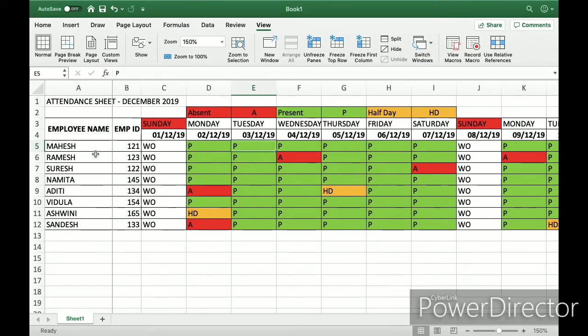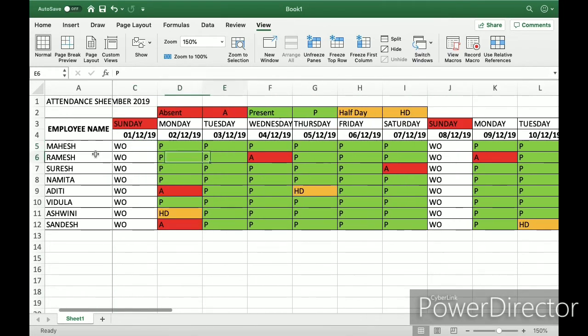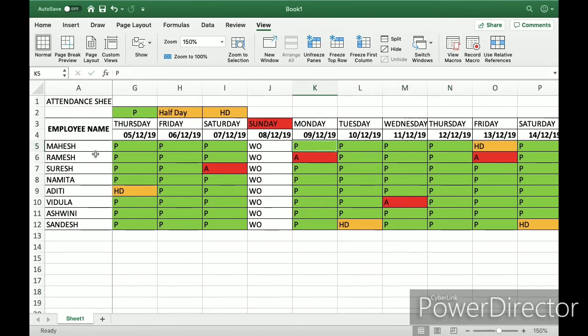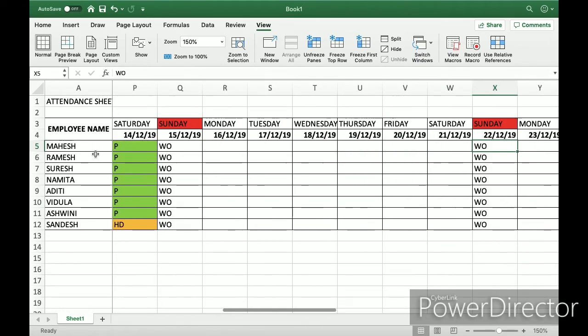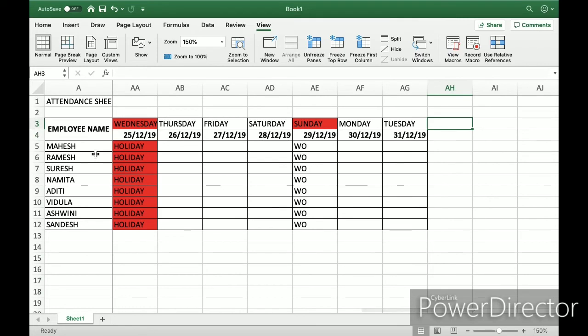So great. So now we have made a table, we have learned how to do conditional formatting, we have marked their presentees also, their attendance also. So now let's calculate how many days Mahesh was present, how many days he was absent, or how many half days has he taken. So this can be done using a COUNTIF formula. I have already shown how to use a COUNTIF formula. If you guys have missed it, I'll share the link below for COUNTIF formula. You can please go through that video. Thank you.